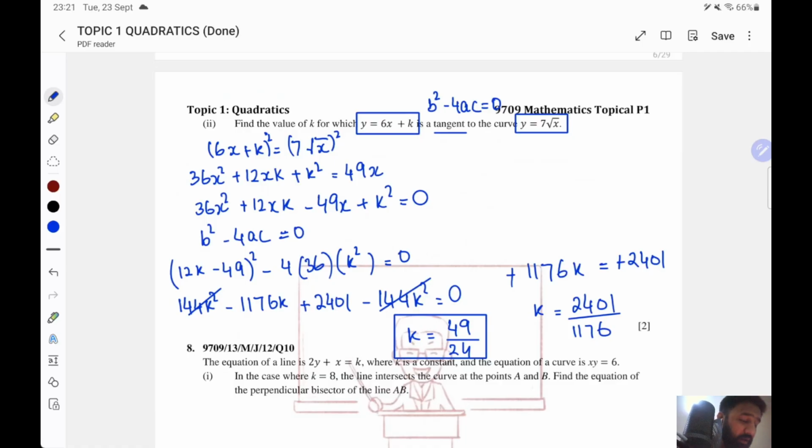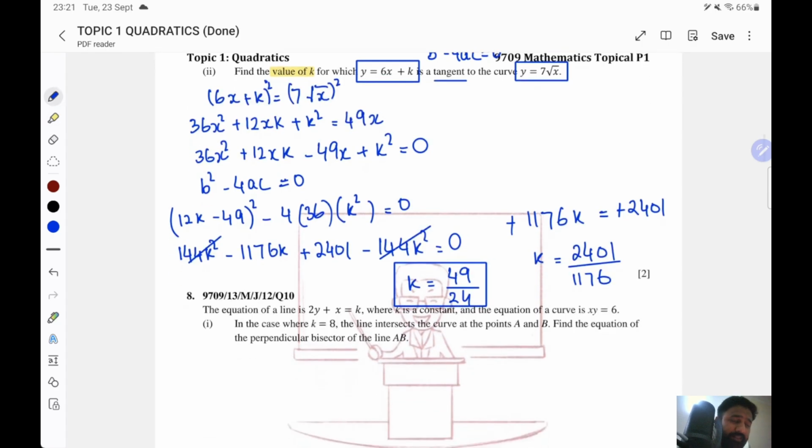Yeah, so you can even verify your answer by looking at the question as well. The question is asking you for a value of k, so there has to be one specific answer for the value of k. Let's move forward. There are going to be scenarios in which you are asked for the set of values of k, which means that k is going to have a range of values, so you need to write your answer as an inequality. It means that the answer is going to be in inequality form.